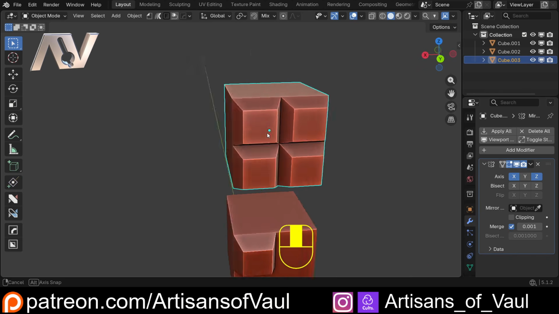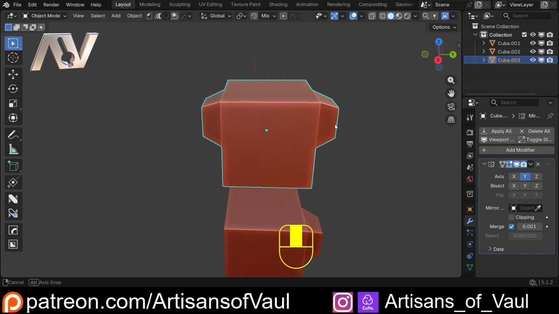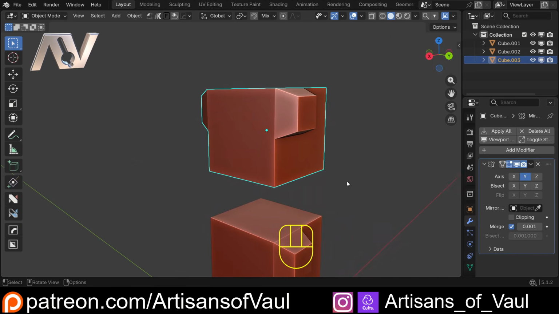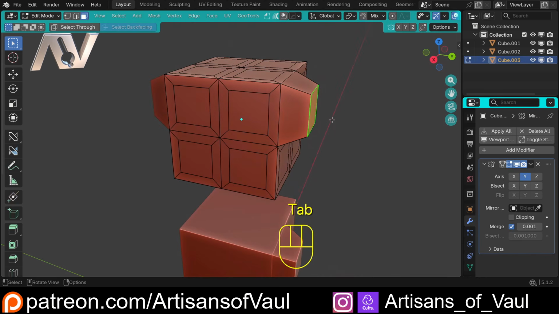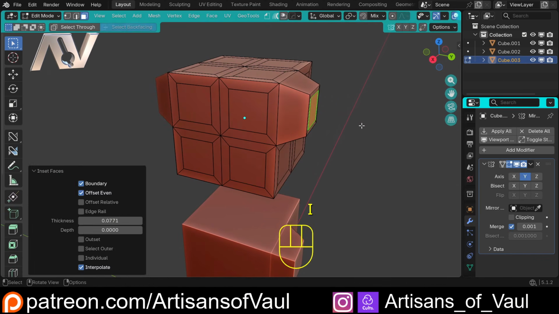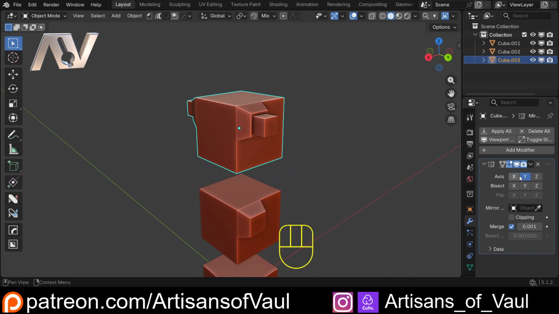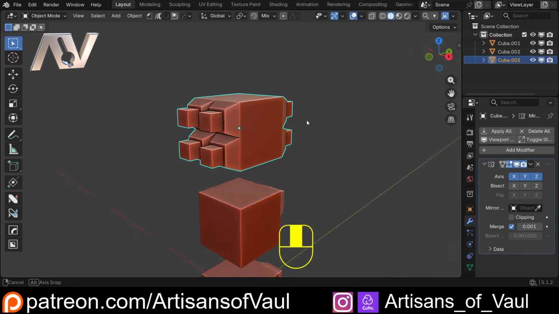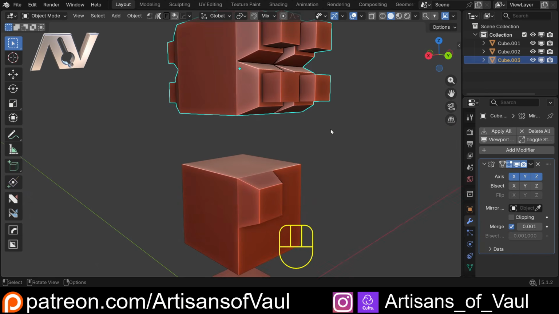What's really nice about this, let's just turn that off and then go with the Y so it's on both sides, is that this is a modifier, which means that we can continue to change things here. So for example, I could G and Y that out further, or actually let's just I and then E, and that will occur on the other side too. And then we could obviously come in and change things if we wanted to. So that is the mirror modifier. That's probably what most people think about when we say mirror.